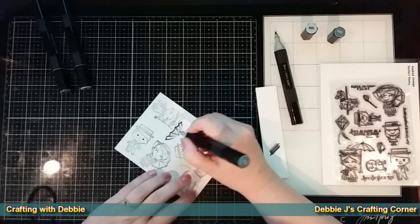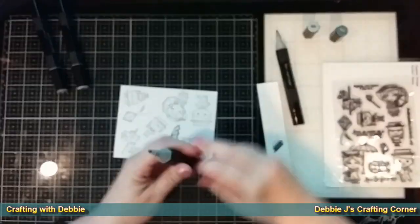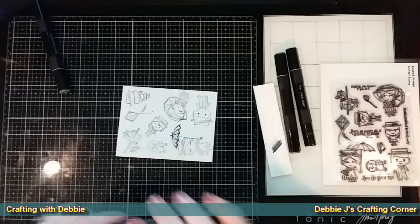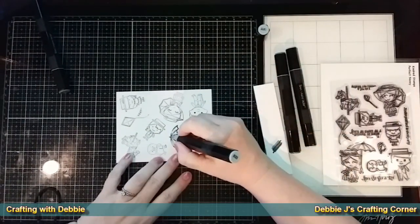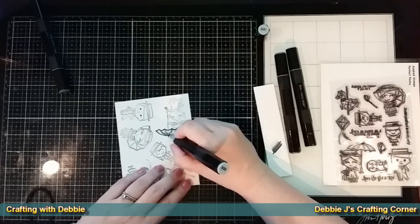I started off with some light and dark grays for the nanny's umbrella, hat, and coat. Because it took so long to do the coloring, I am speeding up the video. I'm not an expert by any means in alcohol markers, but let me know if you'd rather see it in real-time coloring.